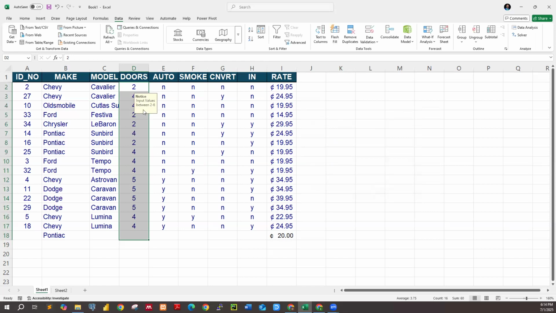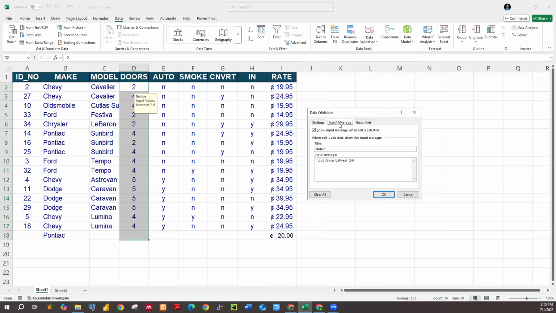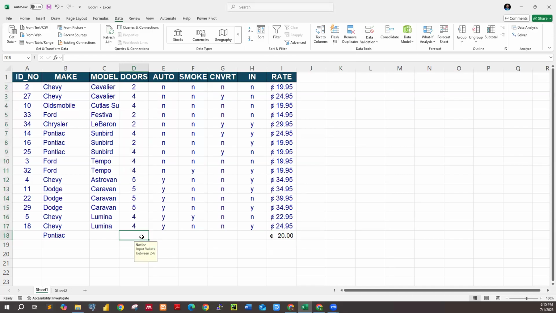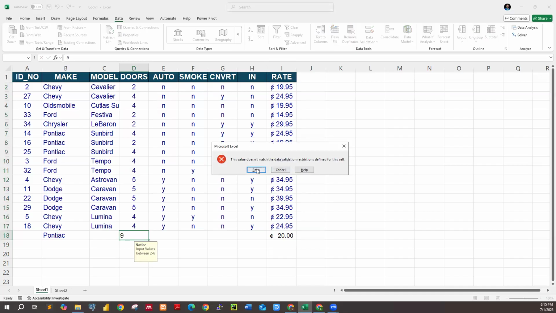All right, that's what you see over here. That is the input message. Then you can also do that for your error alert message. Let's try something like 9. Okay, so I have an error message over here. Basically that is it for data validation.